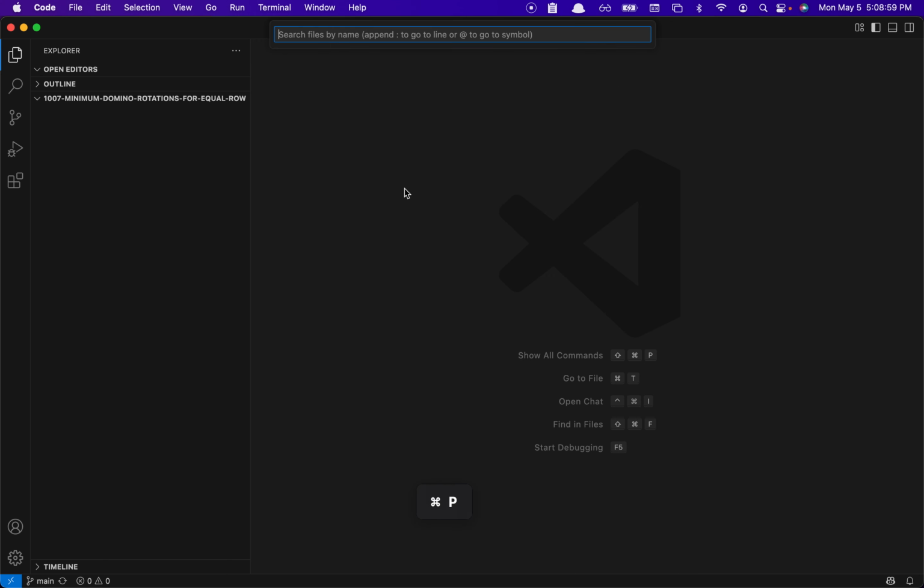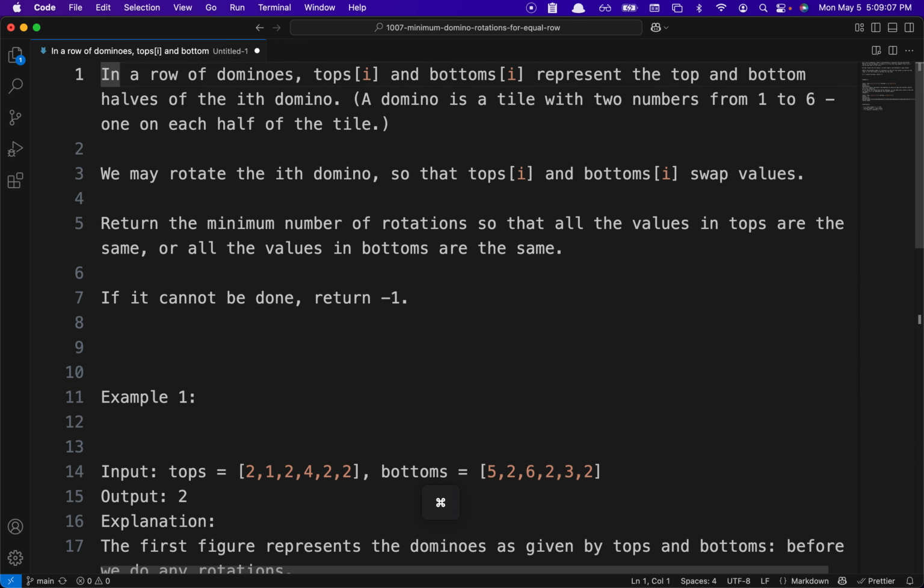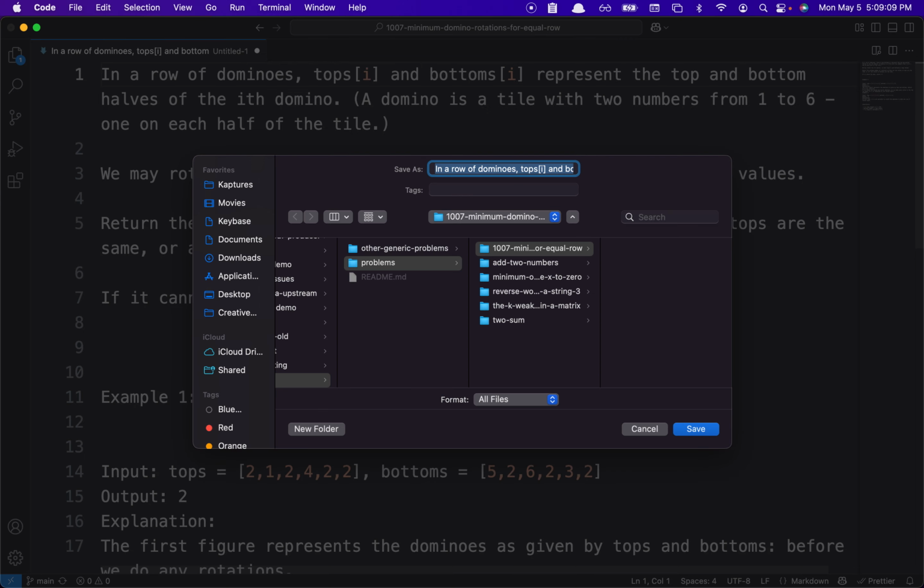Okay, so now I can just paste this, and that's the question. I'll just put it as a readme.